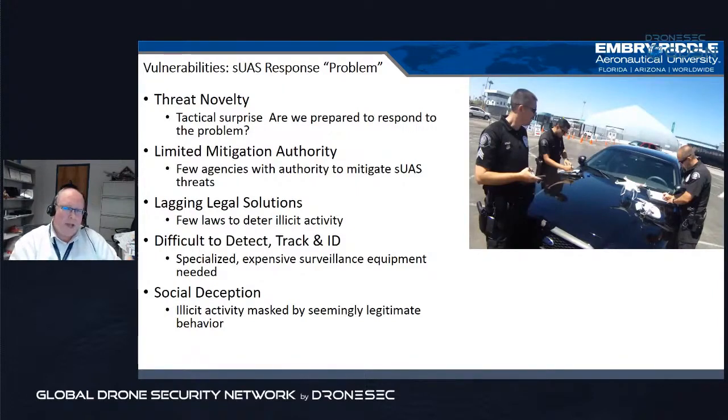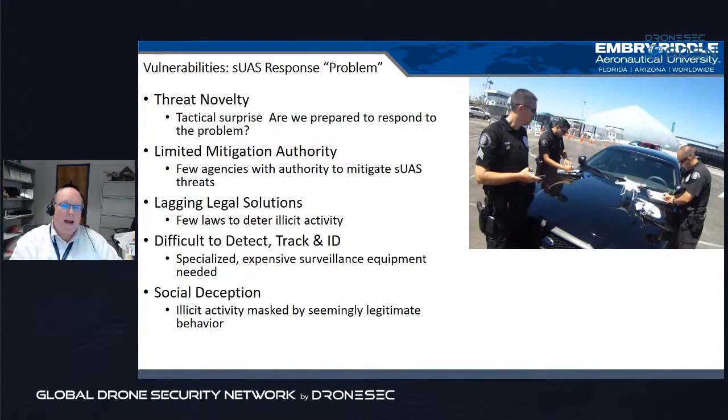And I think the final component, and this is perhaps one of the most challenging to solve, is that this can potentially involve social deception. So if someone is using a UAS for an illicit purpose, it's very easy to cloak that activity in something that's seemingly legitimate. If an officer approaches an individual that's using a UAS and that individual may be scoping out a property for later theft, he could say, "Hey, I'm just flying my drone. I'm having fun. Why are you bothering me?" And it can very easily be masked under the auspices of being something that is a legitimate activity.